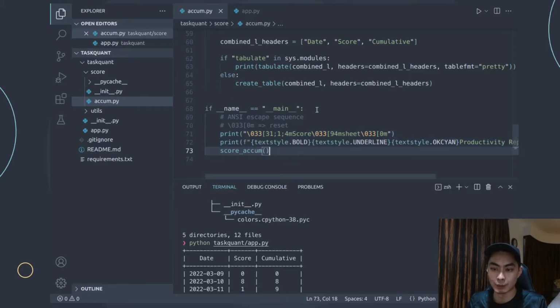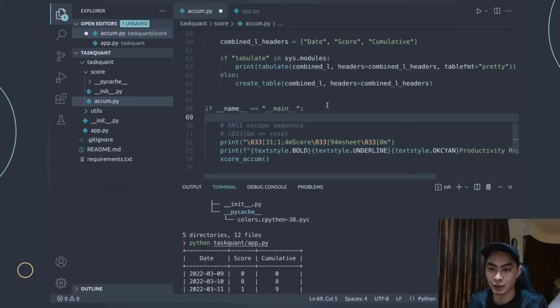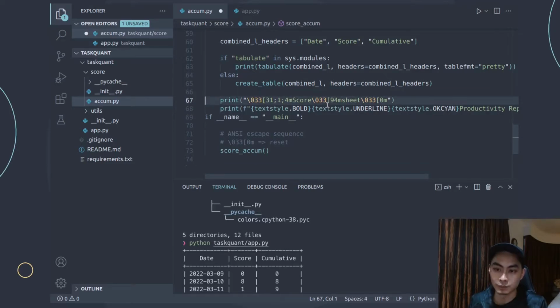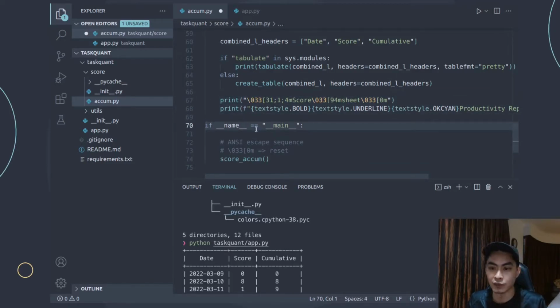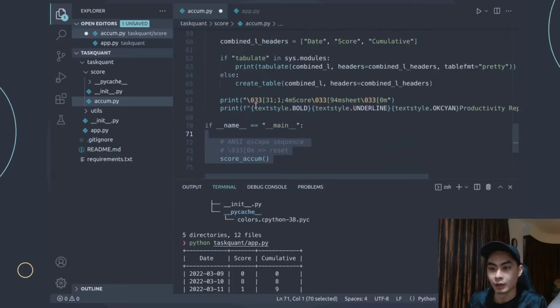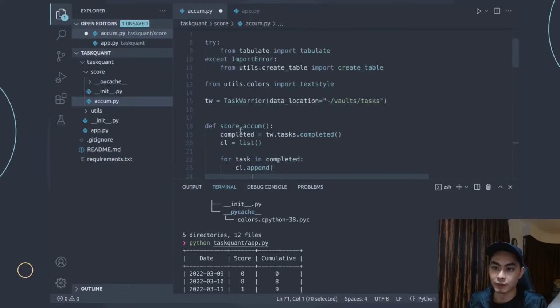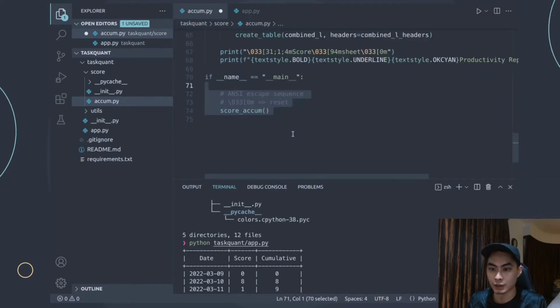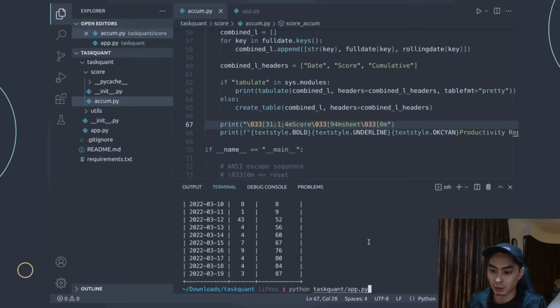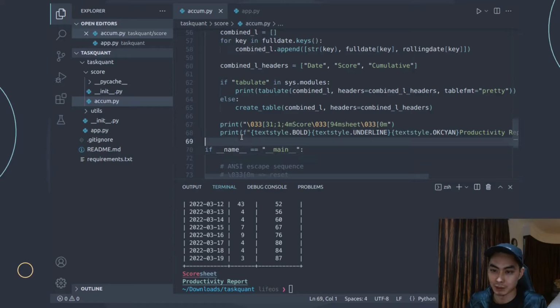So what we want to do maybe is to just change all of this up and just say, okay, take these two, and you can either just move them up here like this. And so what it does is that if name equals main, then you run score_accum. If not, this doesn't get executed. But here the rest of the stuff is still going to continue to run. Okay, so that's going to be okay, I guess. And we're just going to save that right now. And let's go ahead, run Python task1, and there we see it, the score sheet, the productivity report right there, printed there.